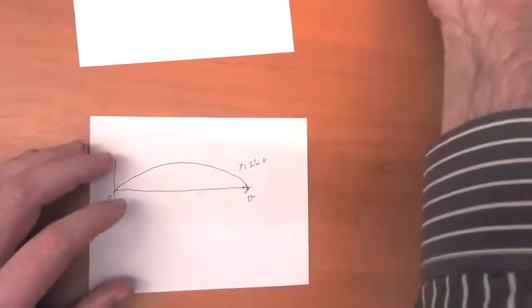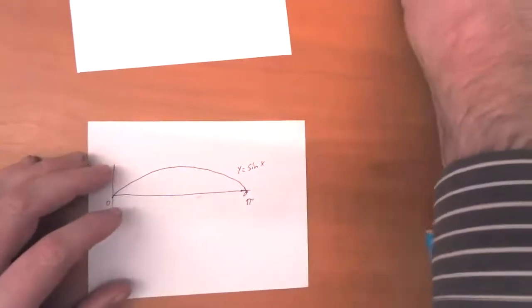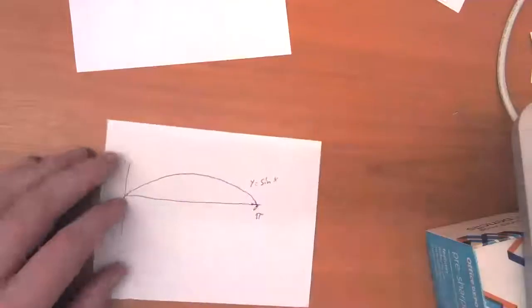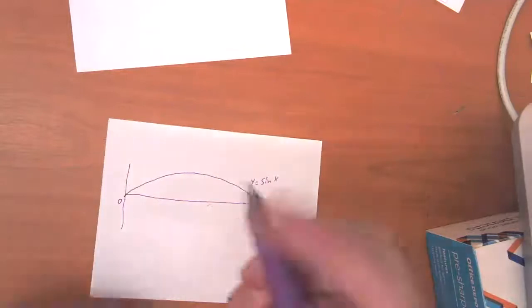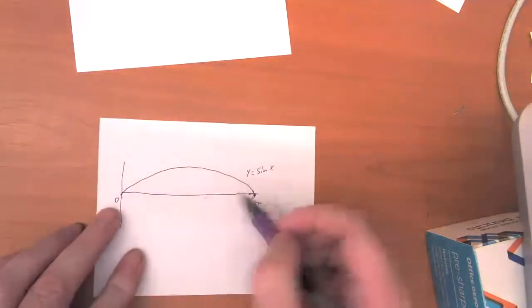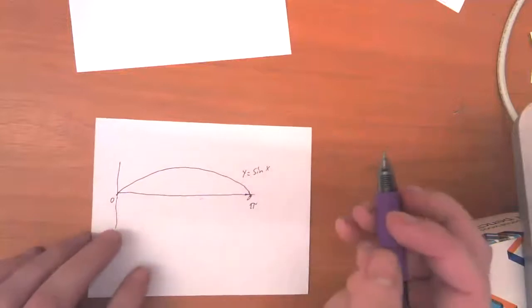So I'm going to make this graph here, not because you need to make a graph as you're going through this, but just because I think it's going to help you to get a sense of what kind of table we're going to build. So this is what sine of x might look like generally going from zero to pi and we want four subintervals.